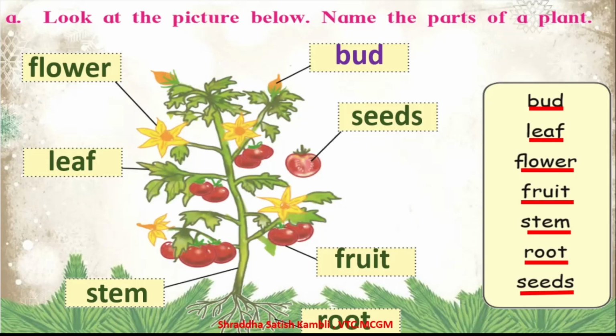Alright. So when you cut open a tomato, you see lots of tiny seeds inside. The seeds you can also see inside the lady's finger or the bhindi, inside the brinjal, or you also call it the wangi or the bengan. Okay, so you will find all these parts of the plant, the bud, the leaf, the flower, the fruit, the stem, root, seeds, etc. in most of the plants.